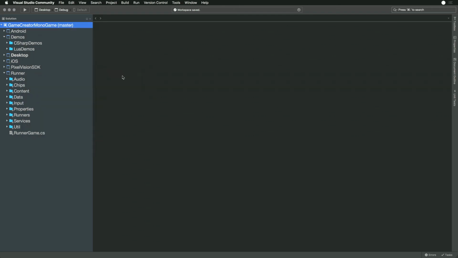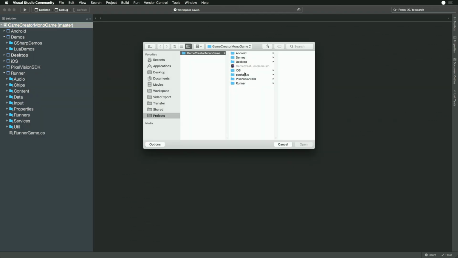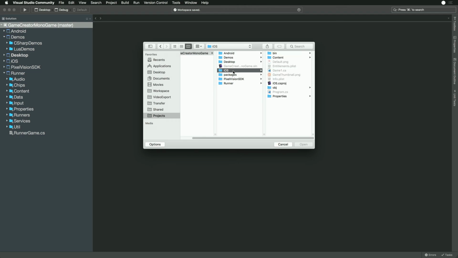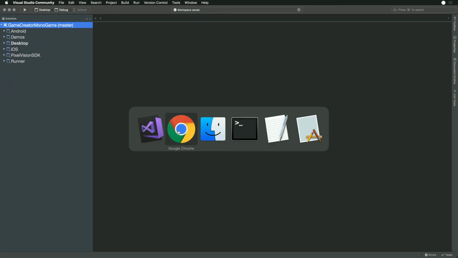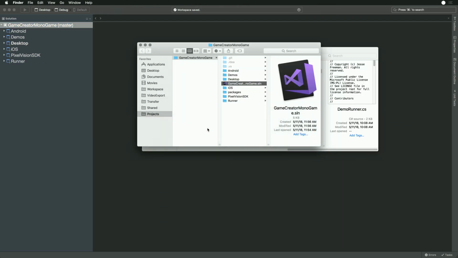Add an existing project. iOS. I have demos, Pixel Vision SDK, Runner, Pixel Vision SDK, iOS, desktop, demos, and Android. Right?